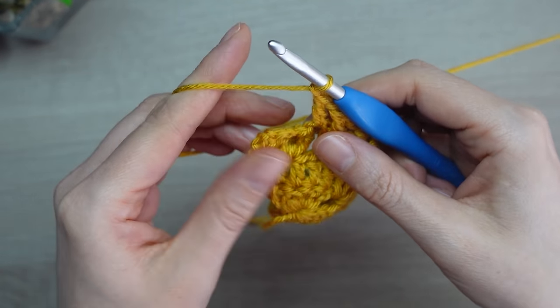And then we can go back to chain 1, skip next stitch, double crochet in next stitch, chain 1, skip next stitch, double crochet in next stitch, chain 1, skip next stitch, which for me is the puff stitch. And I'm now going to be working my double crochets into the chain spaces. So into the next chain space, chain 1, skip next stitch, which is the puff, go in the next chain space with a double crochet. Chain 1, skip next stitch, double crochet in chain space. And keep repeating that all the way up the row.